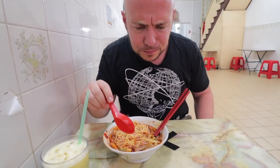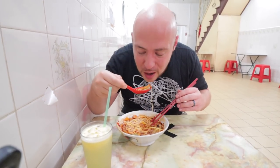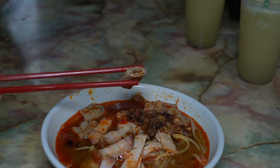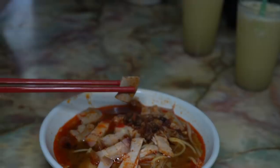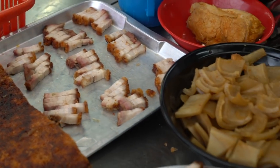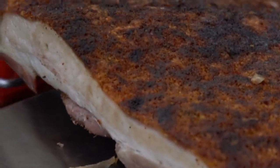Take a spoonful of the broth with the fried shallots. I love the flavor of the fried shallots — it complements the broth so well because of a slight bit of sweetness. Taking a spoon with the intestine and roast pork with a little broth. The roast pork has a little bit of a five spice, anise flavor to it — it just adds another dimension. There's even a little bit of bean sprouts in here as well, which gives it a nice crunchiness.